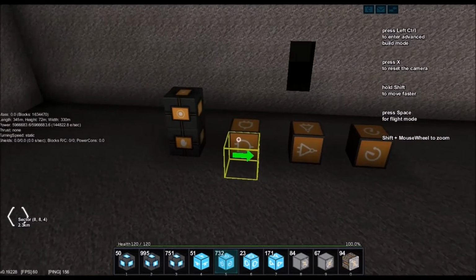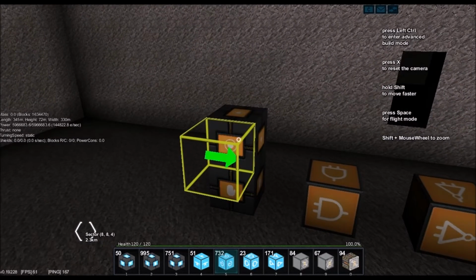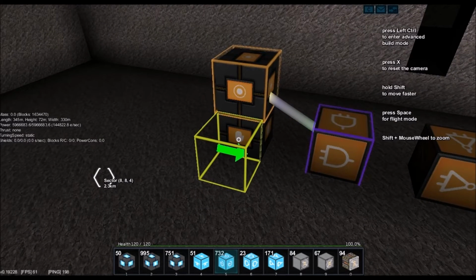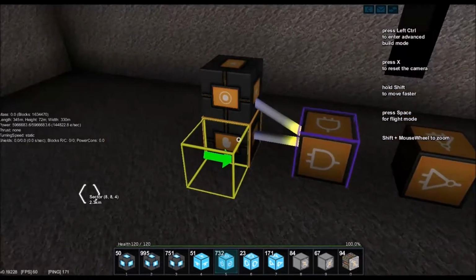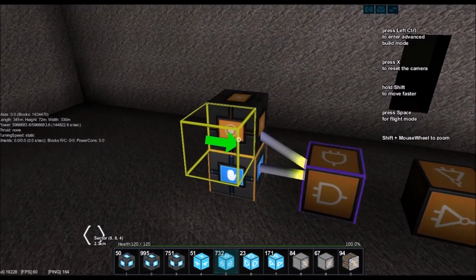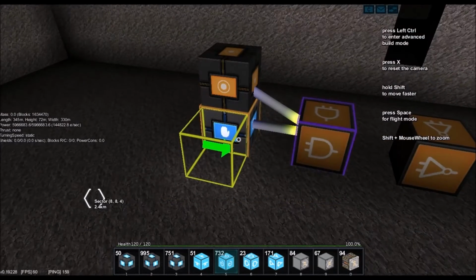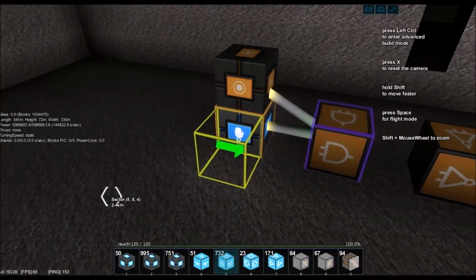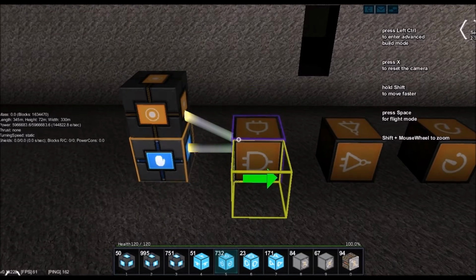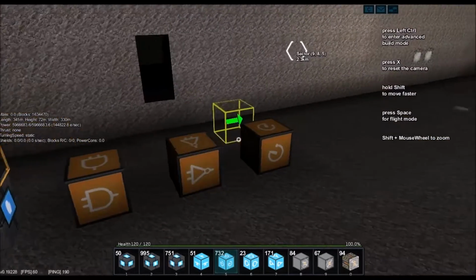So you got ifs and you got ands. So let's say if this is connected to that, and if this is connected to that, one button won't do anything, but 2 buttons. So you have to have this and this and this to activate it. Okay, so let's go ahead and shut that off.